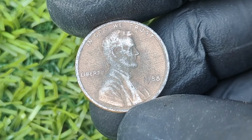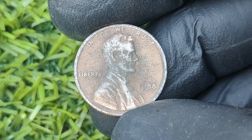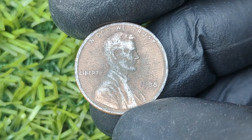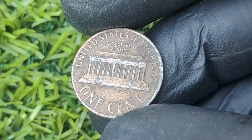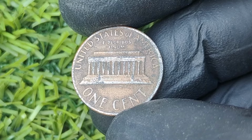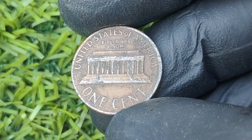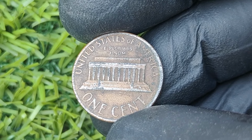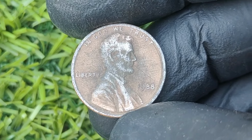When was the last time you actually looked at a penny? No, I don't mean glanced. I mean really looked. The 1988 no mint mark Lincoln Memorial penny has become one of the most hunted coins in America. And for good reason. Most were mass-produced. Billions of them, but a handful, just a few, slipped through the minting process with a critical error. A tiny mistake on the FG initials near the Lincoln Memorial Building. Those tiny letters are supposed to be crisp and clear. But in the rarest 1988 no mint mark pennies, the FG is missing or appears as the 1989 reverse. Yes, a coin from 1988 with a 1989 design flaw on the back.